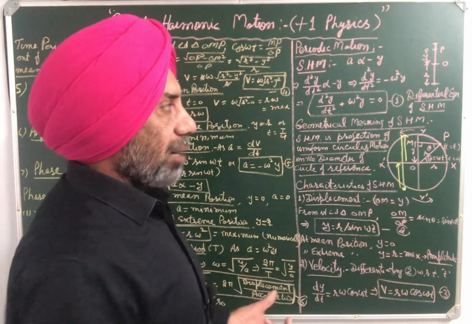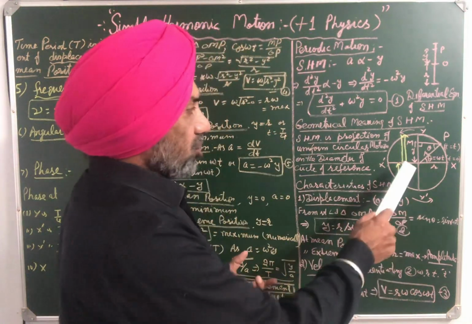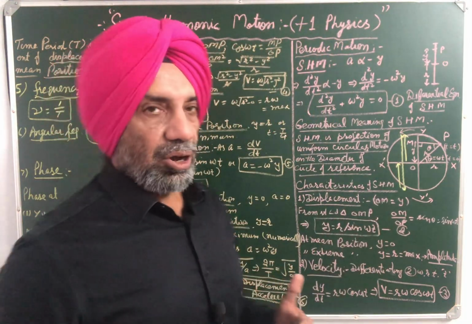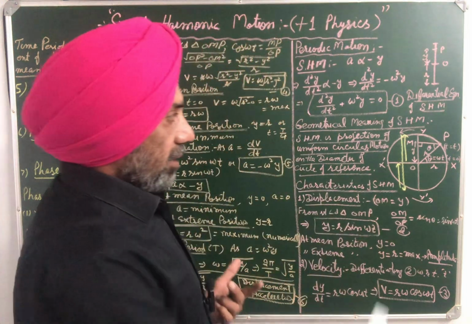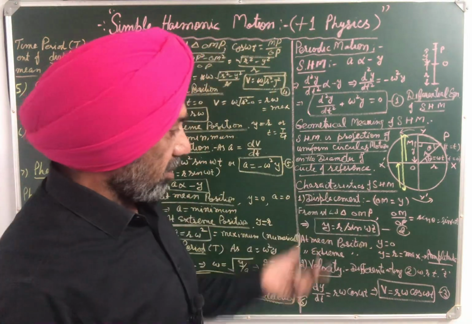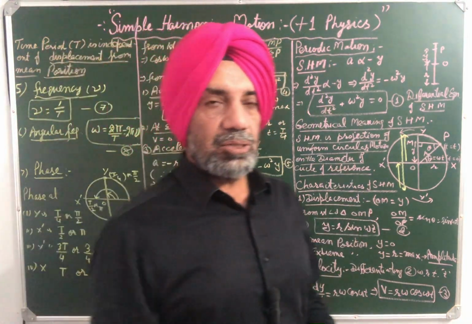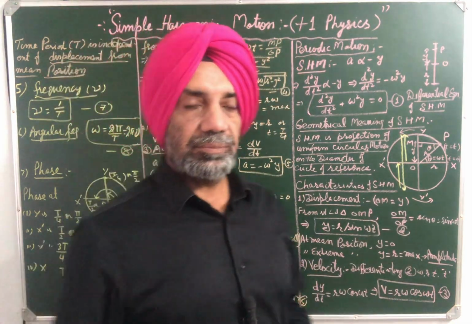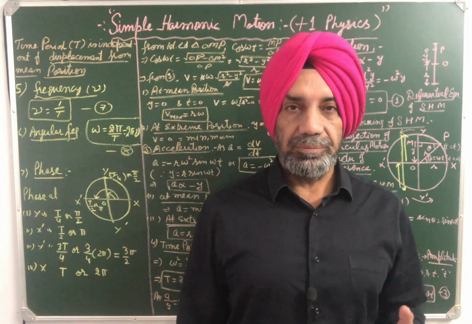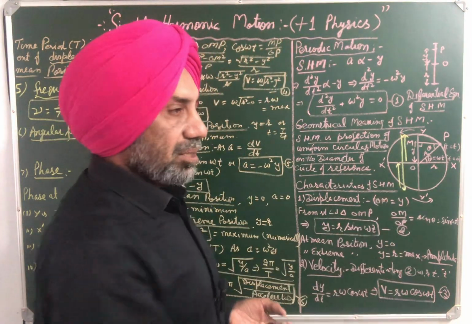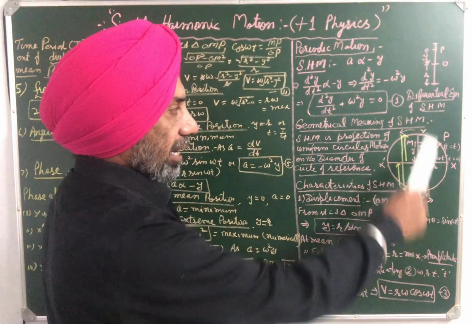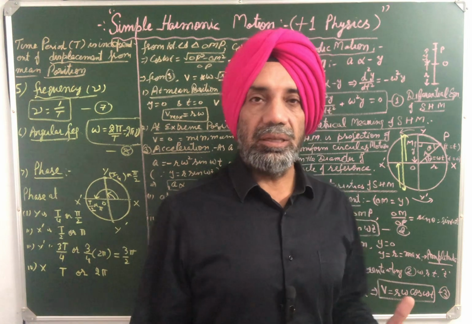Now, why is it called simple harmonic motion? Because it is a very simple motion, not a complicated to and fro motion from a certain fixed point. Harmonic because its displacement and velocity can be expressed in harmonic functions. We will derive expression for displacement. So it is harmonic, it is periodic. That's why it is called simple harmonic motion. For example, the name of harmonium is also given on the basis of this simple harmonic motion, because the motion of harmonium is also to and fro, and it is harmonic, musical, periodic.